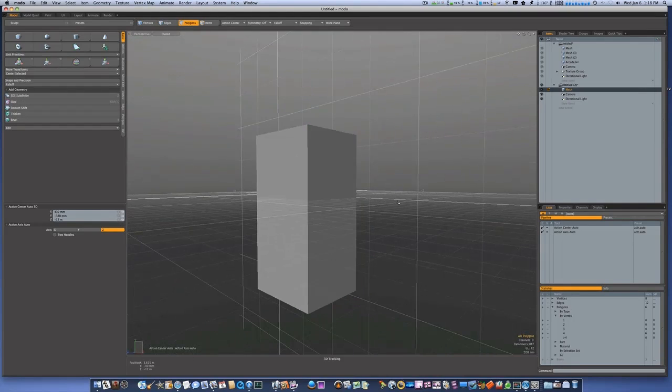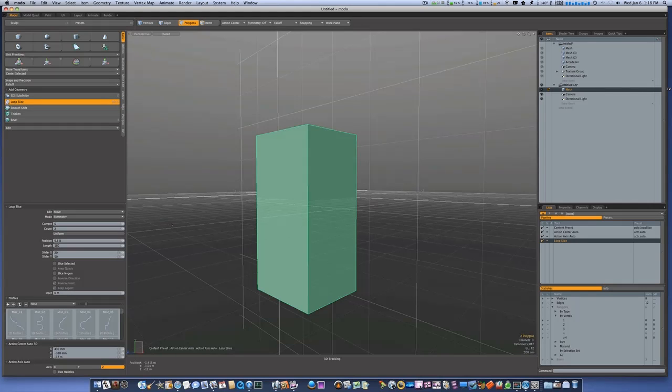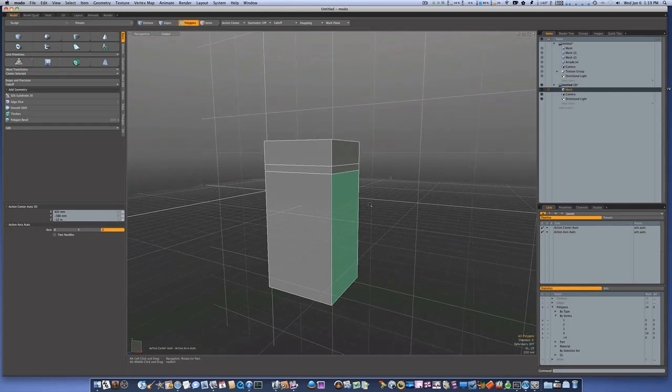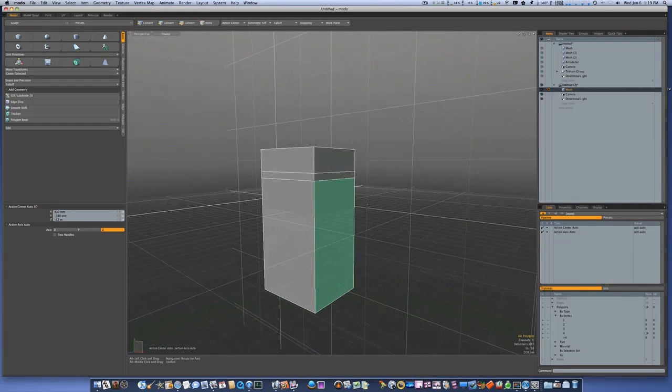Now we're going to go ahead and run in some loop slices. So let's go to our polygon mode. Let's select a couple loops in that direction. Hit Alt-C to bring up our loop slice tool. I want to run a count of 2, but I want to run them mode free. And I'm going to click. The first one I'm going to put up towards the top, maybe leave about where it is. Maybe bring it down a little. About like so. Looks pretty good to me right there. Let me turn on my wireframe because you might get confused without it on. So now we have these 2 loop slices run, okay?